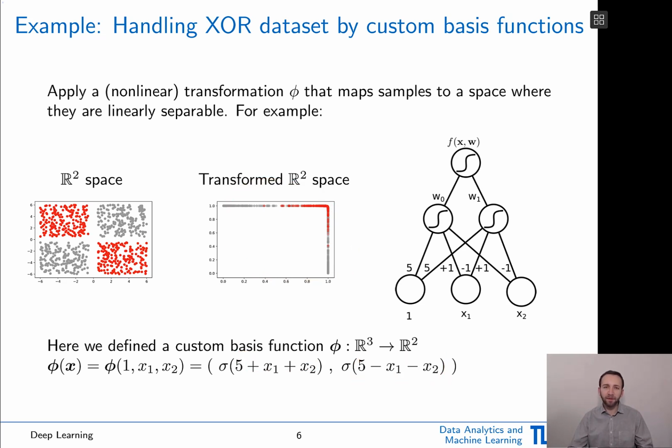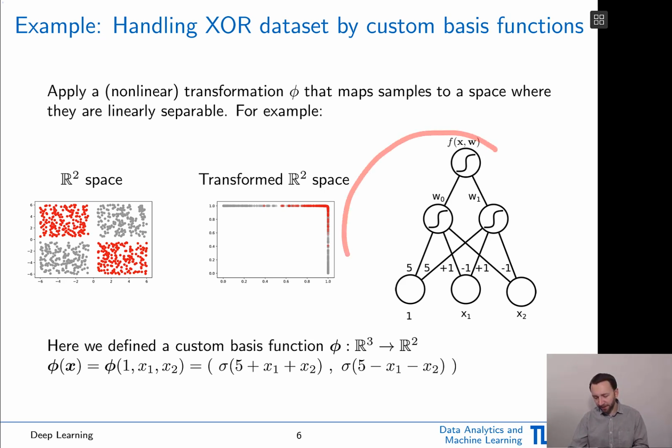Okay. So now you clearly see, once we have done this basis transformation, of course, we can now find a linear hyperplane which separates this data, right? Because now we could, for example, cut here, right? And then we see upper left is red and lower right is mainly gray, for example. Okay? So you see in this space, we can do a much better job.